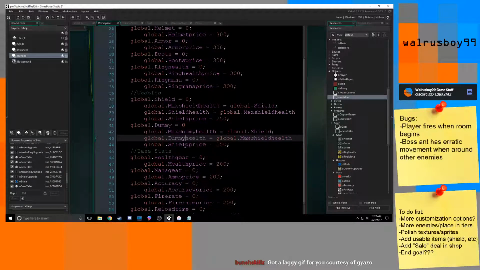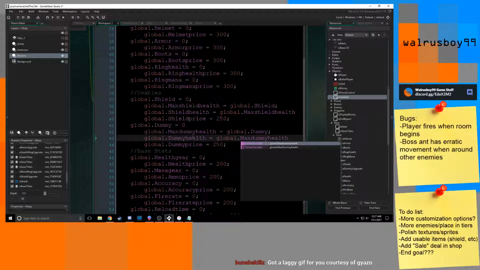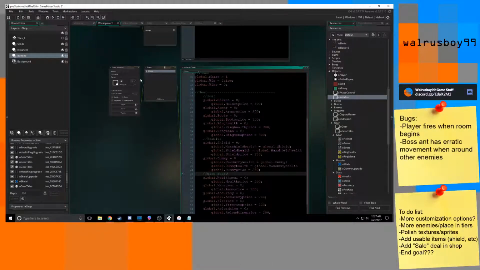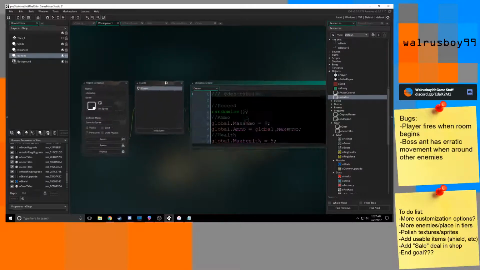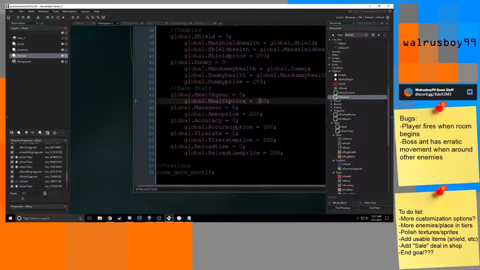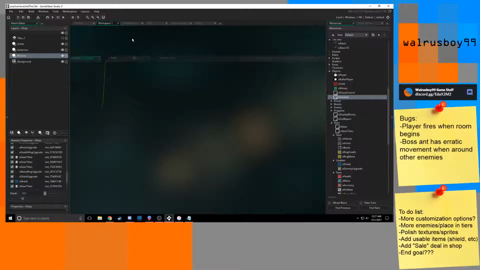Got a laggy GIF view. Hey, it works. Dummy price. Okay, that's all set. I don't know why it got rid of all that. That was weird. Okay. Yeah, go ahead and message me that GIF. I'll take a look.